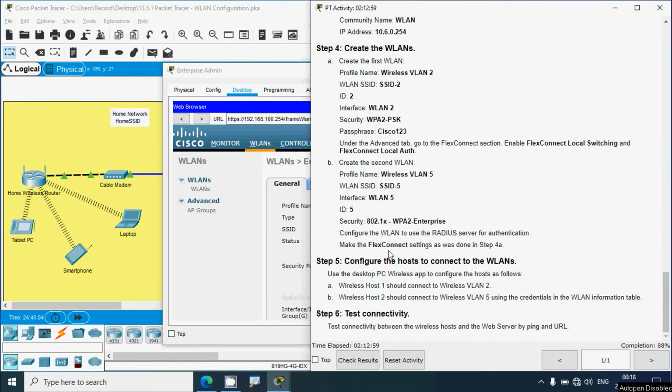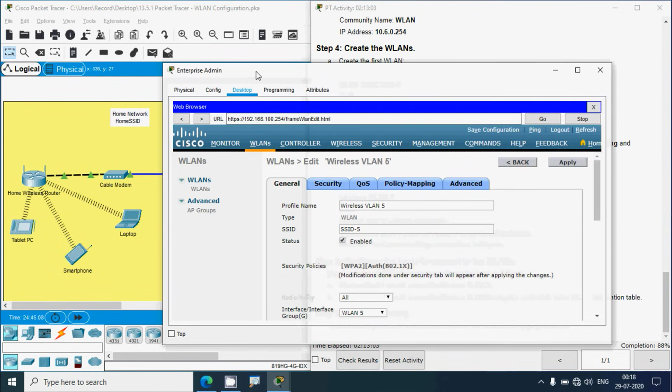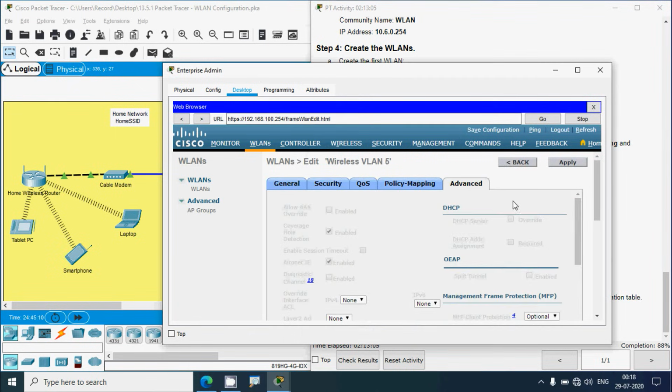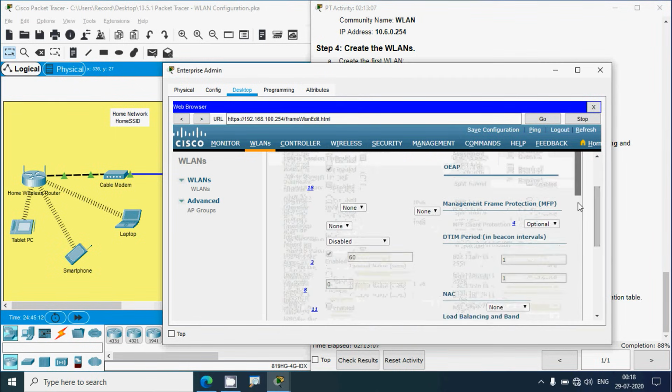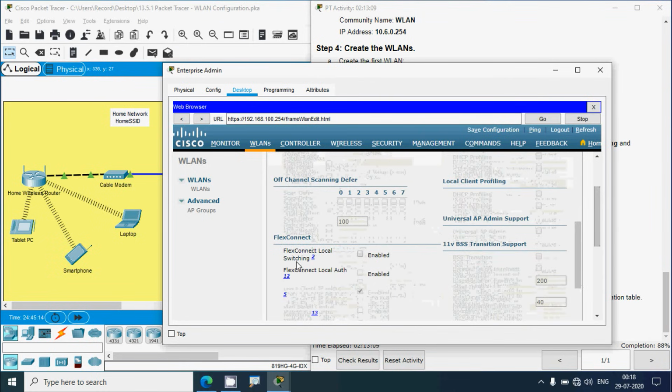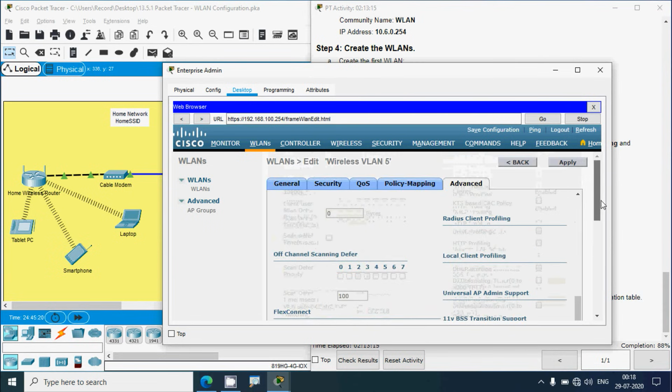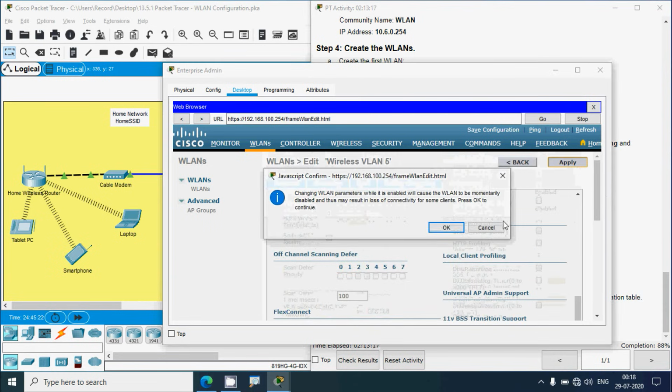Make the Flex Connect settings as was done in step 4a. So here again we have to go to advanced. If we come down, we can see that Flex Connect local switching, we have to enable it. Then Flex Connect local auth, enable. Then again we will apply.